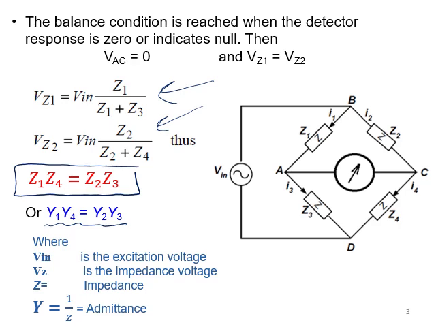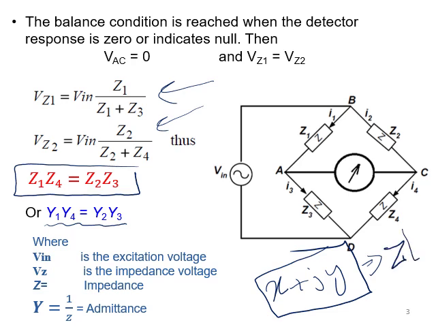But when I talk about impedance, I hope you remember the circuit analysis we have studied in first year. You will find that the impedance is a certain magnitude like X plus JY. That's the impedance. Or we can express it as Z angle theta. So when I say the balance is to be satisfied, we have to keep in our mind the magnitude and the angle. Here I am showing the meaning of each element. But one thing before I proceed to the next slide, I need to remind you that the power supply must be AC here.